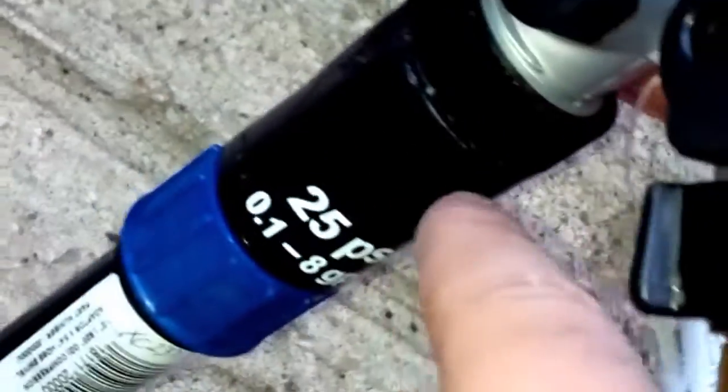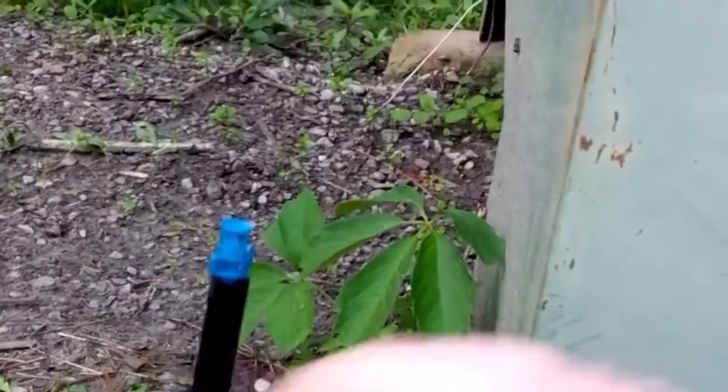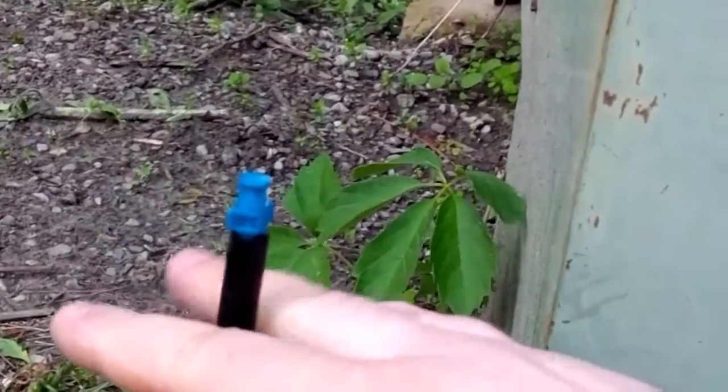One thing I want to point out is for these little garden sprayers, you need to buy a pressure regulator. This is like $6 or $8, and it just makes sure that you're not applying too much pressure, which could end up breaking the smaller components. And you could imagine this will be flush with soil right about here. Alright, so I'm going to turn it on. Let's see if it does anything.